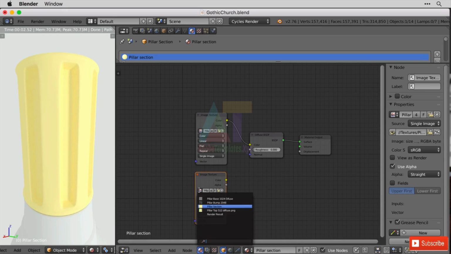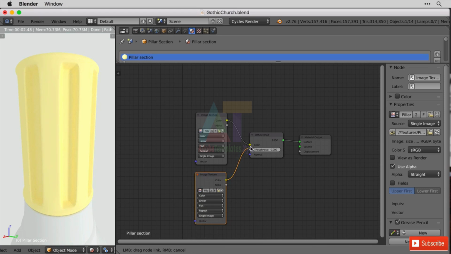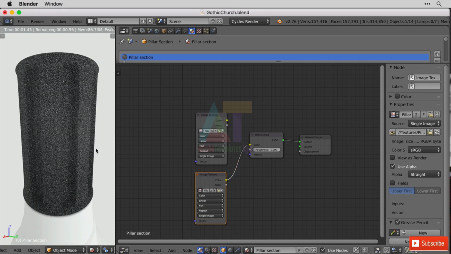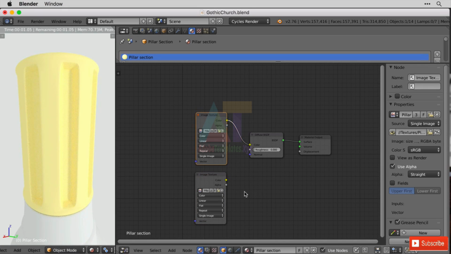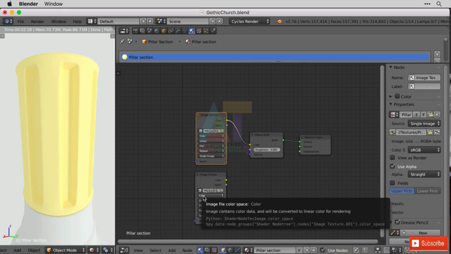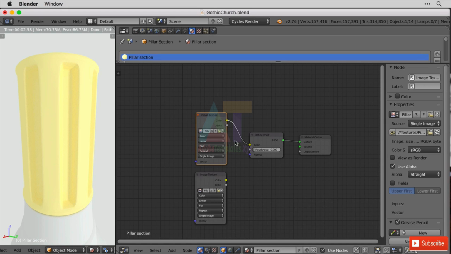And let's go in and set the pillar bump. Now, if I connect the pillar bump to the colour, we get an idea of what's going on. I'm happy that that is the right image. Now, the one thing we didn't do before, and can be very important, is tell Blender how to apply this particular image, because at the moment it's doing its best guess, and I presume in the background it's working out that we've got a UV map set for it, so that's fine.